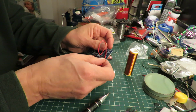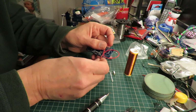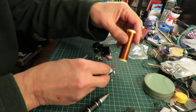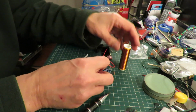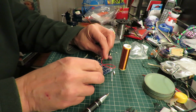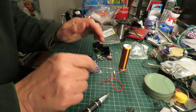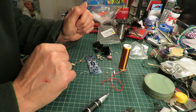I've no idea. So I'm going to put it round the same direction as that wire is turning, so that would be that way round. That's the only things that I could find a query with.